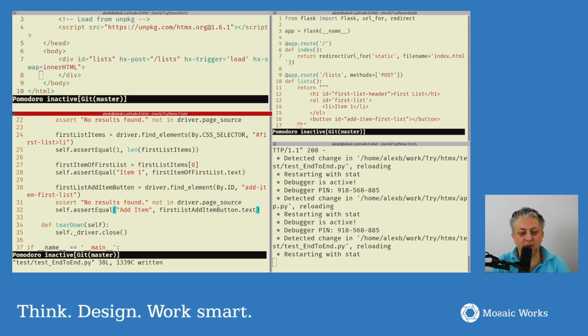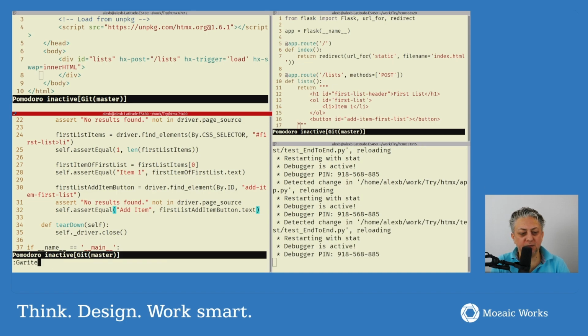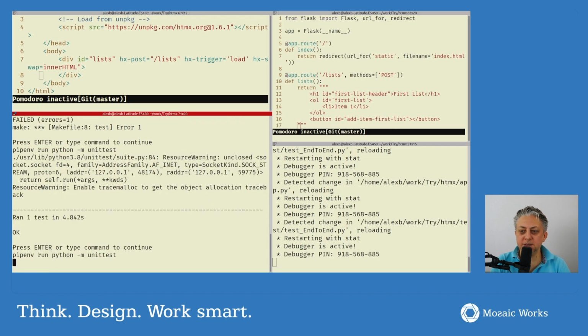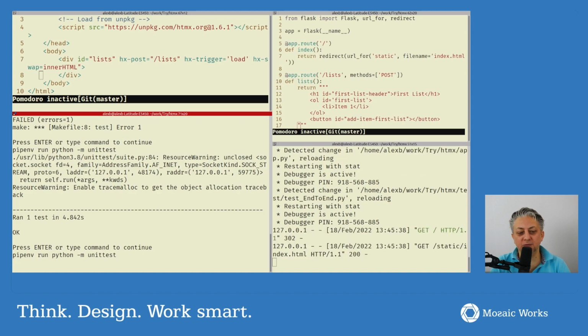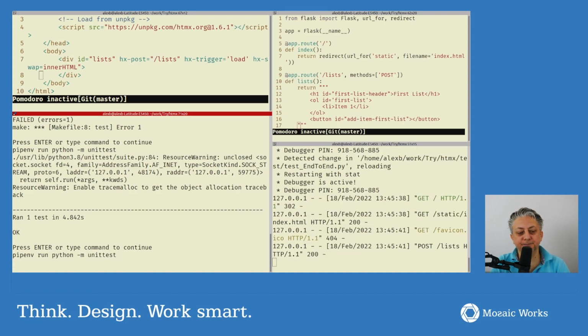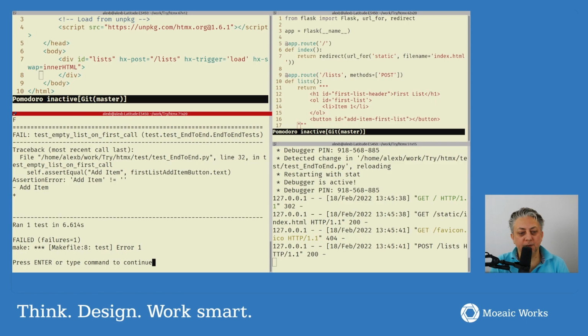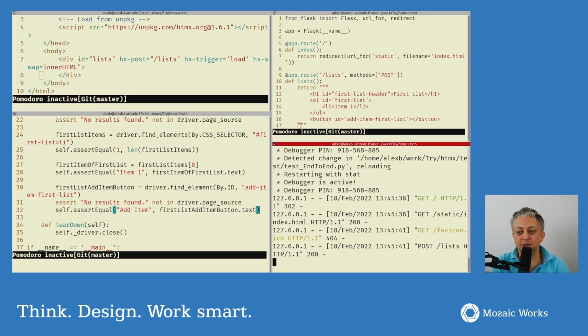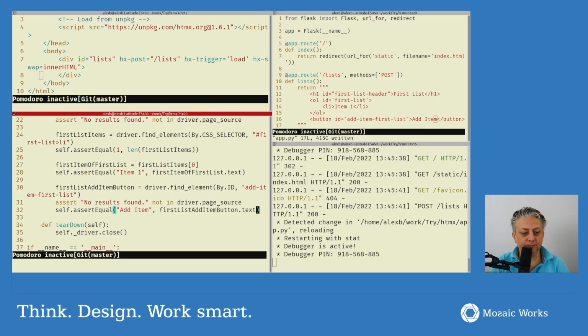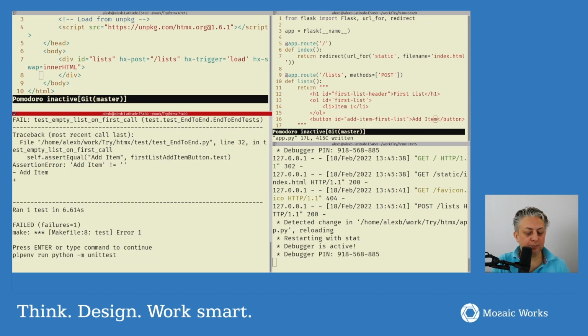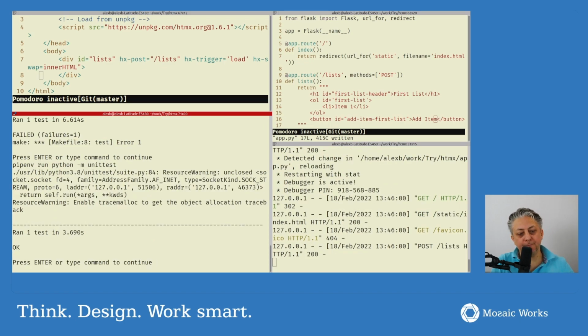Okay, now I'm not sure if text is the right one. Let's run the tests. The test should fail because we have a button with no text on it. All right, and apparently it fails with the right thing. Add item.